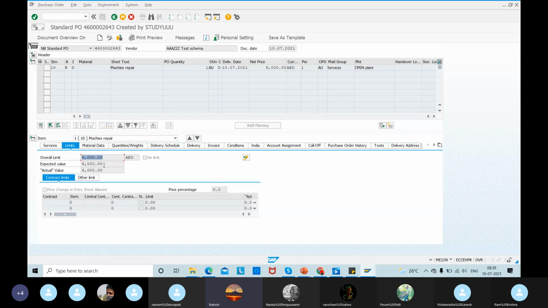As we consume the service, the value falls under the actual value here, the third tab, right? Yes, this is the main thing. Overall limit is the main thing. Expected value is what we are expecting, and it is not a must that we stay under this value only. Expected value means we can give 500 AUD less also. 5500 we are expecting. Actual budget is how much? Actual budget is 6000. Budget is there for us.